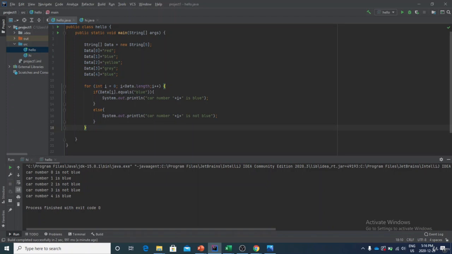The formula of the for loop is divided into 3 statements. The first statement is what we want to start with. Here we want to start with 0, so we start with data number 0. The second statement is the condition, when we want our for loop to stop.